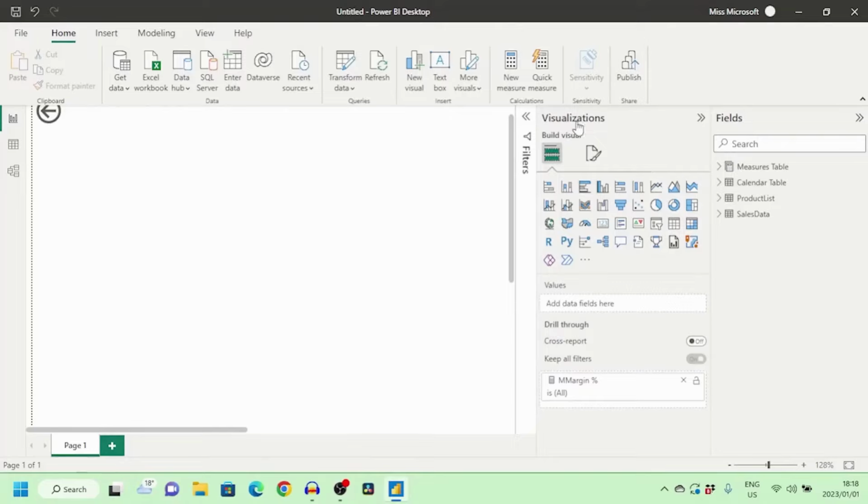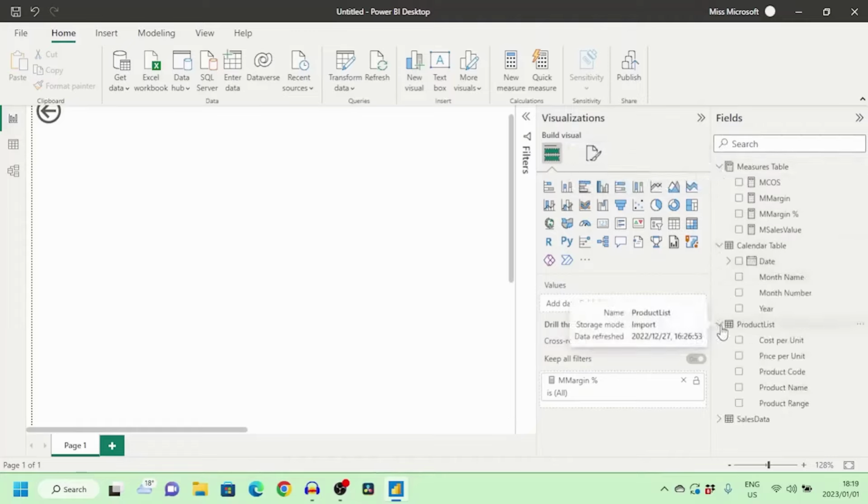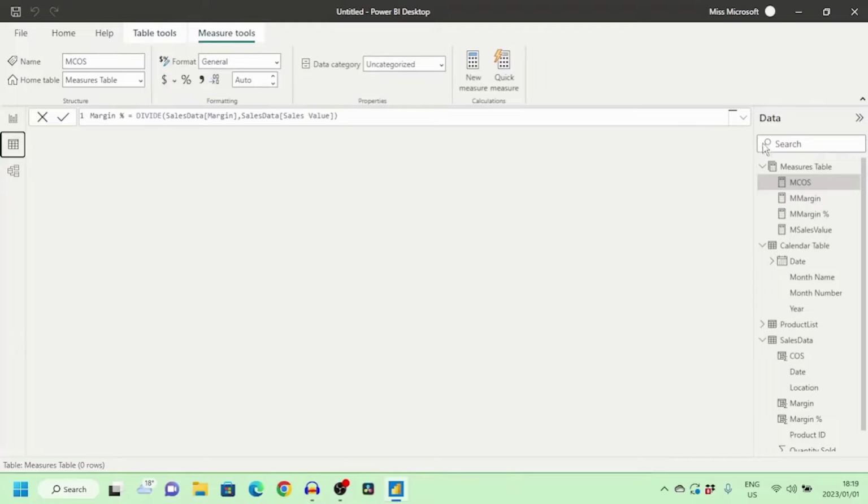so that we can build our visuals for our report. We're going to use the visualizations pane and the fields pane on the right here. The fields pane has our 4 tables, and when we expand each of these tables, we will be able to see our column names for each table. Basically, the fields pane is the same as our data pane in the reports table.